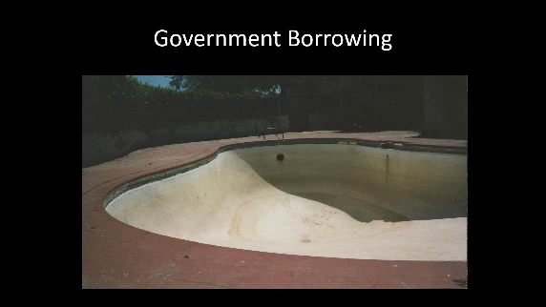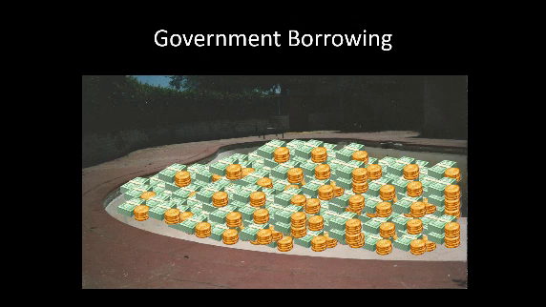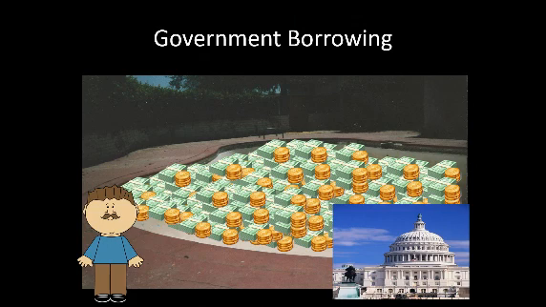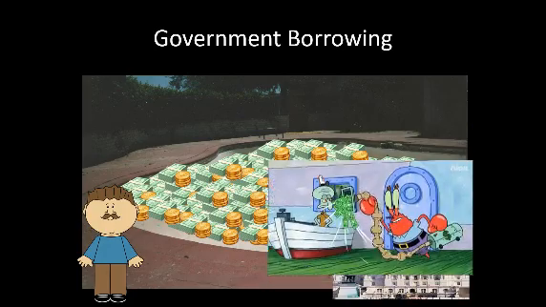Now, as we talk about government borrowing, one of the best ways is to visualize a giant swimming pool. That giant swimming pool is filled with cash. That is all the money supply of the United States. There is a specific amount of dollars in our economy, period. The Federal Reserve has printed that money out, loaned that money out, and it is out circulating in the economy. Firms can spend it, households can spend it, and the government can spend it. Who is going to spend the finite, specific supply of money? It's not endless. Someone's going to get it, someone's going to spend it.